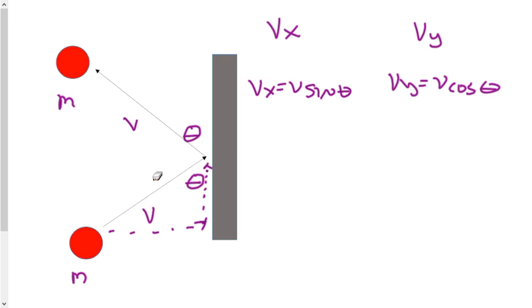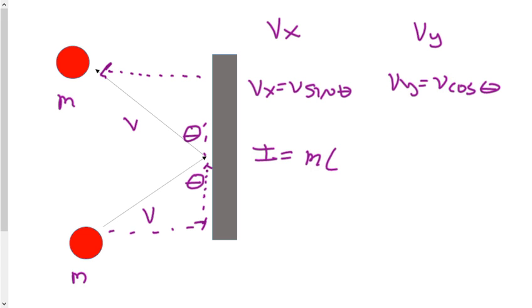Okay, now as I look, vy is parallel to the wall here, so vy does not have any effect on the collision. So we're actually looking at vx in order to figure out what's going on. Okay, so if I want to calculate the impulse of this collision, so I'll say impulse is going to equal the mass of the ball, and then we've got a positive v sine theta here, and when it bounces back off the wall, I'll draw the triangle there as well.